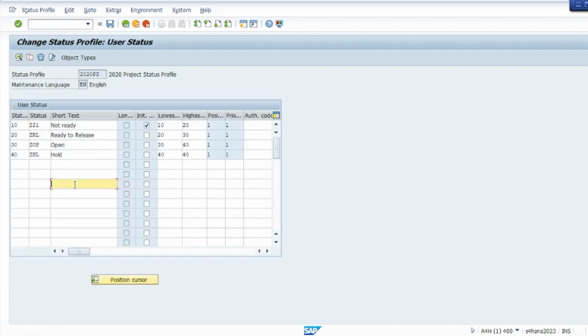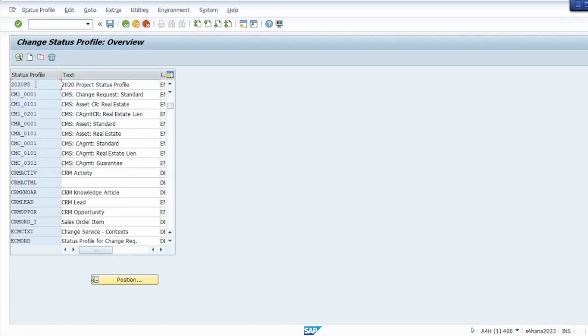Usually you will see 10 or 12 user statuses defined in any particular system for project system, and they all have different purposes, right? But for now, let's just say we have created this many.